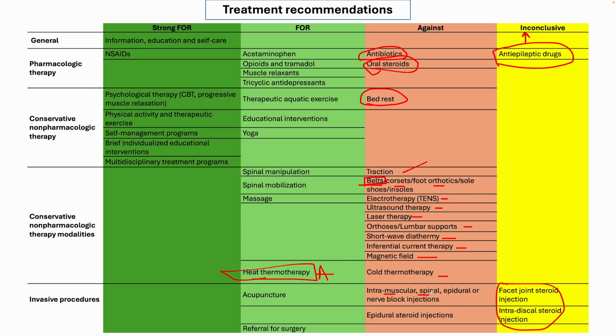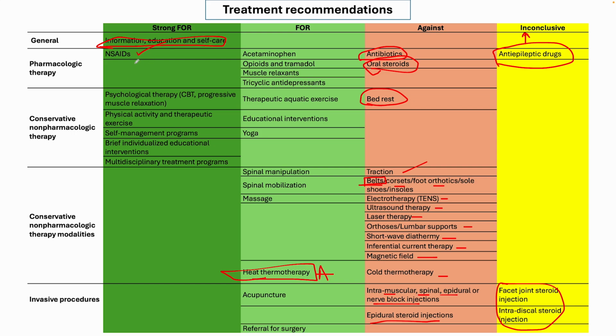Intramuscular, spinal, epidural, or nerve block injections, not steroid block injections, should not be used. We do not know if steroid injections work, but block injections should not be used, and epidural steroid injections also should not be used. Right. What absolutely does work and is strongly recommended, the most important one, is information, education, and self-care. NSAIDs are strongly for, okay, right?